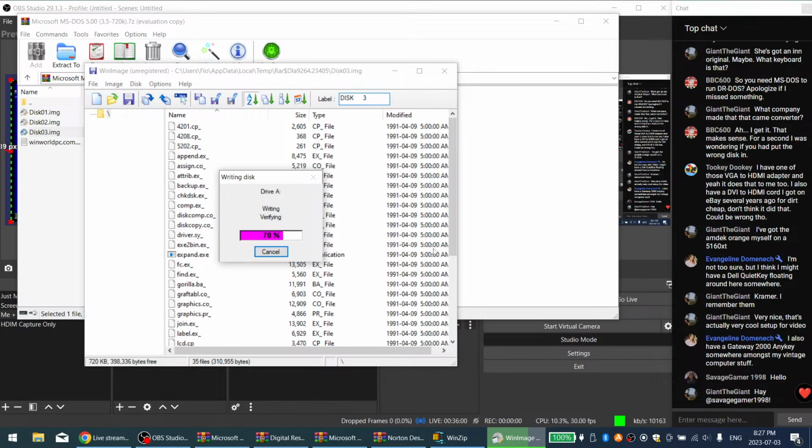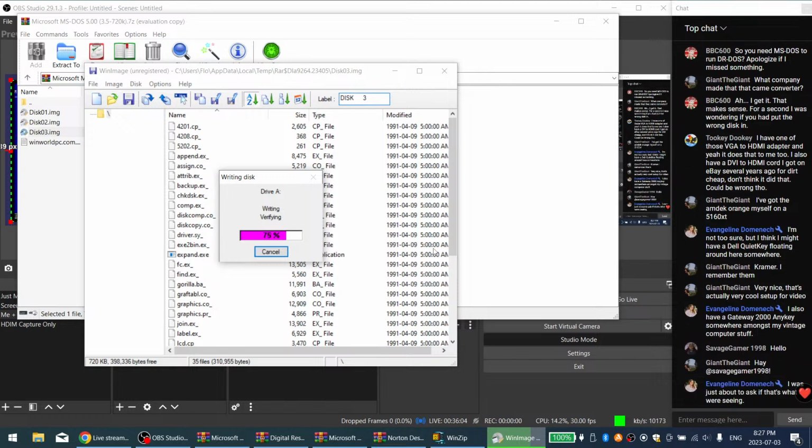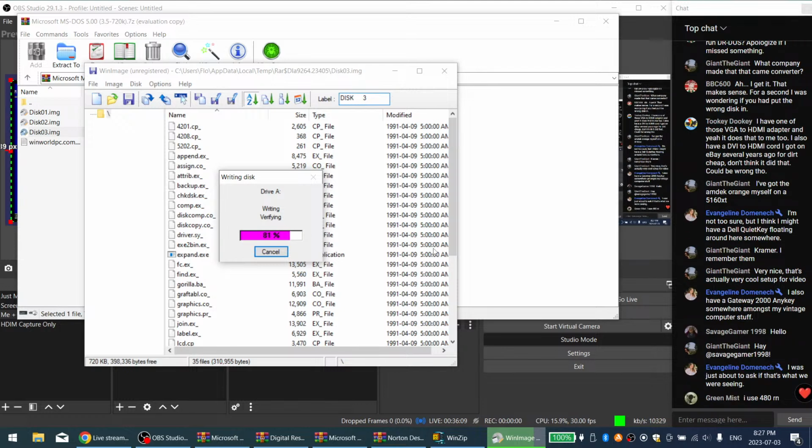Just today, I finally switched out the SSD, and I originally ran Windows 11 on this. I've gone back to Windows 10. I prefer it over 11.